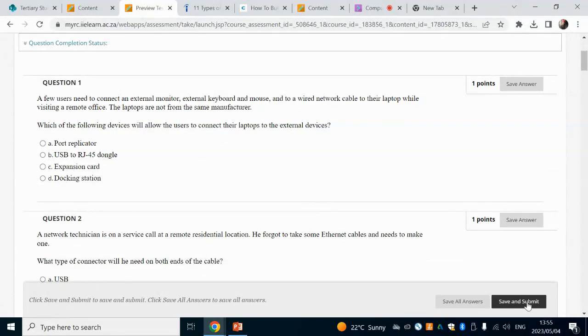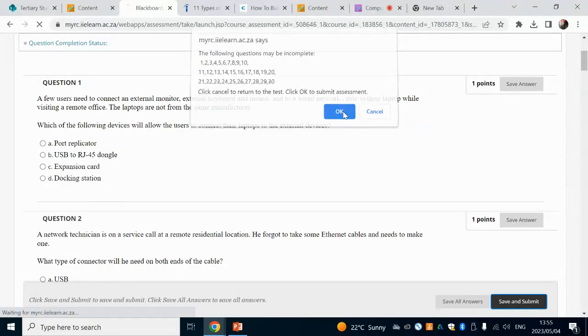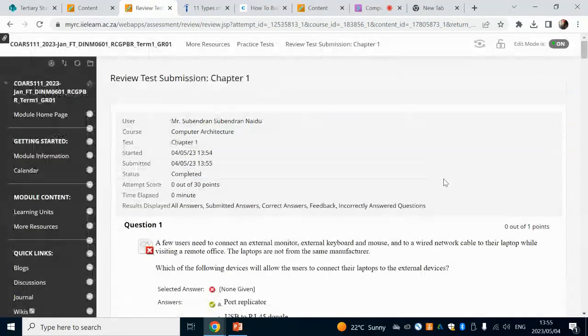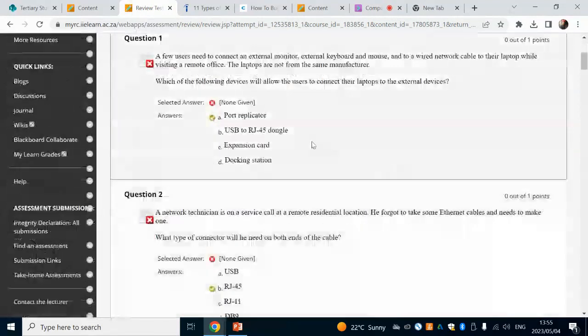If I don't know, you can answer this like you've done it before. I'm just going to answer it, submit it, and I've made it so that it shows you your answers. So maybe I can use this when I'm learning. I can learn it, and then I can retake the test and answer it without looking at the answers. So that's the best way to learn.